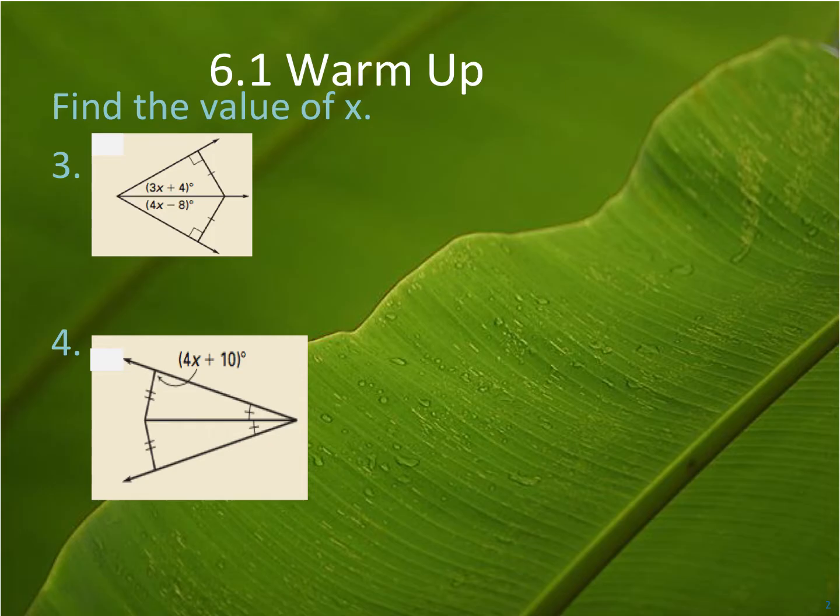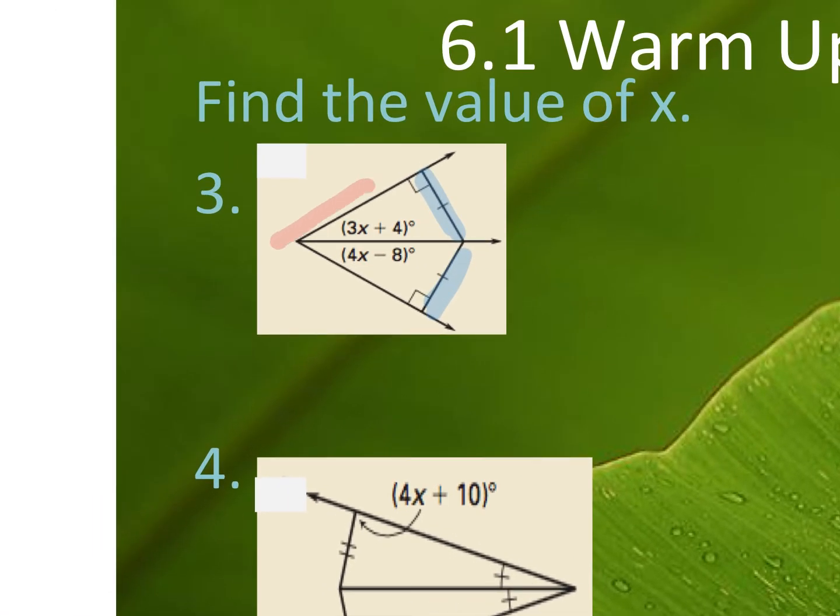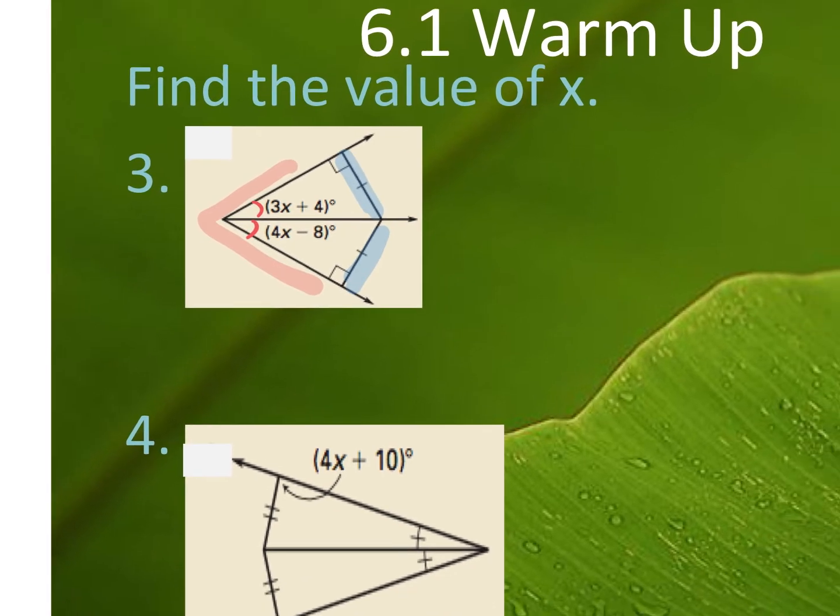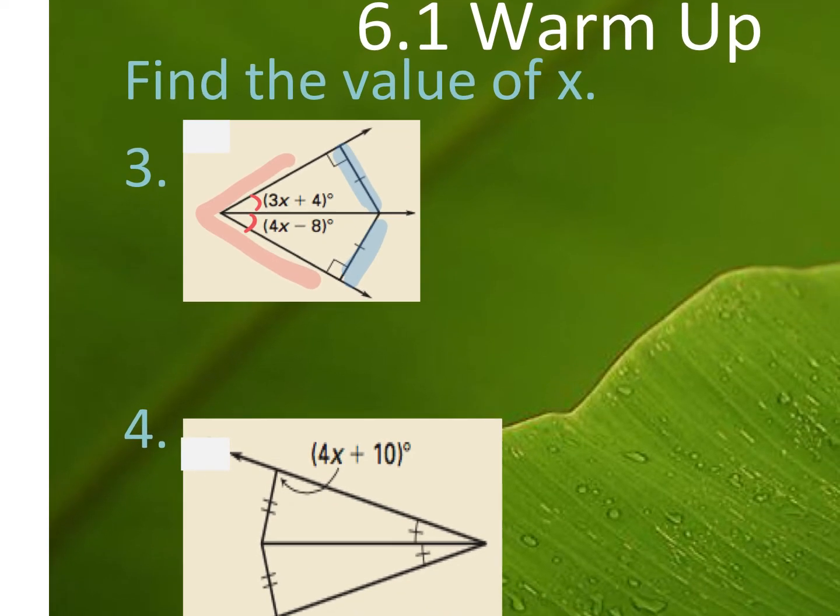So this one, I learned that when an angle has been bisected, that any point on that angle bisector will be equidistant from the sides of the angle. And I can see I have two equidistant segments here, right here and here. So that tells me, using the converse, that this angle here was bisected. So I know that this piece is going to be congruent to this piece. So to find the value of x, this one just wants x. I'm going to go ahead and set 4x minus 8 equal to 3x plus 4. Subtract the 3x.